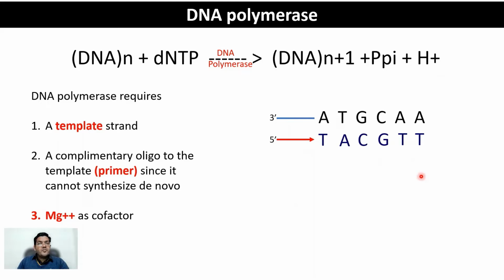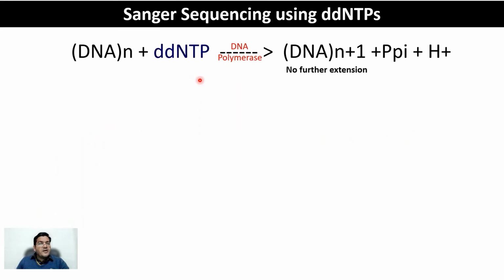Right? There is a slight modification in Sanger sequencing of this process that allows you to generate fragments that differ from each other by one nucleotide. So what Sanger very smartly did in his technique for sequencing the DNA was to introduce, along with normal dNTPs, dideoxynucleotide triphosphate. As the name indicates, dideoxy means at two positions there would be no OH group. So it is not there at second carbon on the pentose sugar, and the OH group is also absent at the third carbon on the pentose sugar.